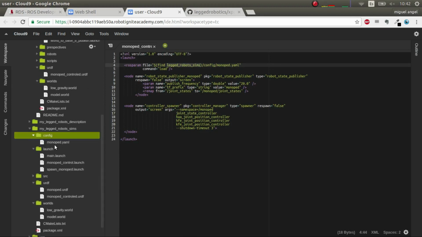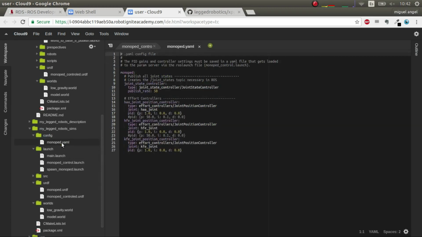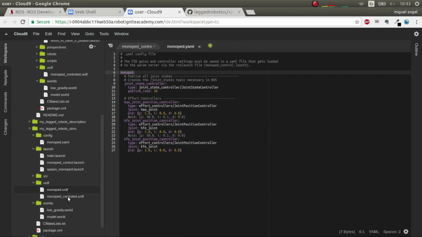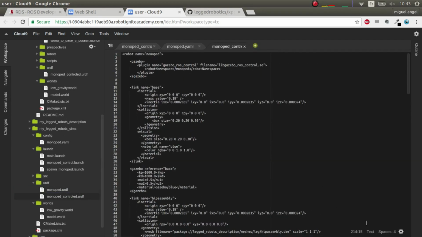Okay, so we open this and we see, if you have any problems, you just have to refresh the page and that's it. So here we have monoped, which is our namespace, remember, the URDF that we stated here. Sorry, this one, no. This one's the original. This one.